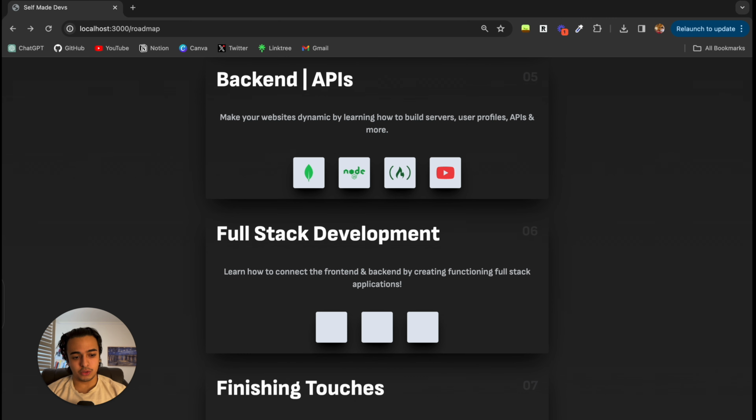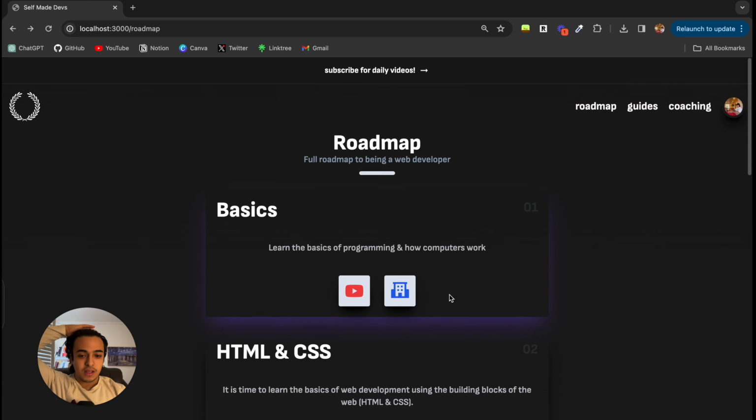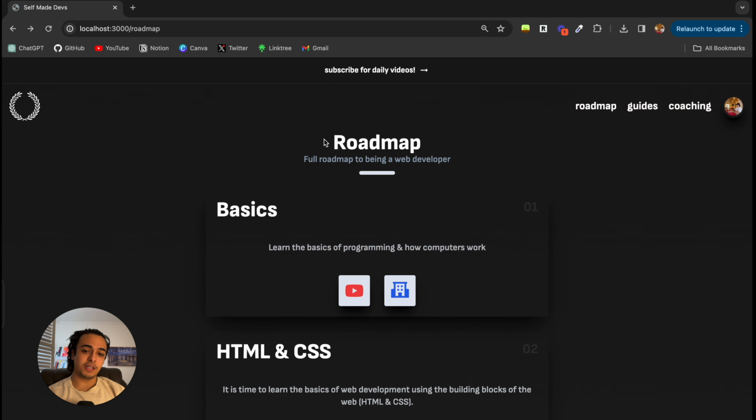Essentially, then what we'll do is, is this working? Oh no. Okay, so I got to work on that. It's fine. What we need to do is after we add authentication, we're gonna make it a little bit more personal. So we're gonna have Nizar's roadmap, Charlie's roadmap. Shout out to all the Charlies out there.